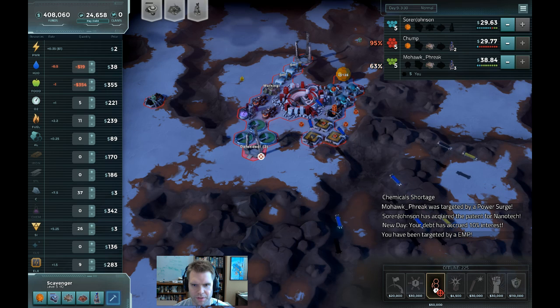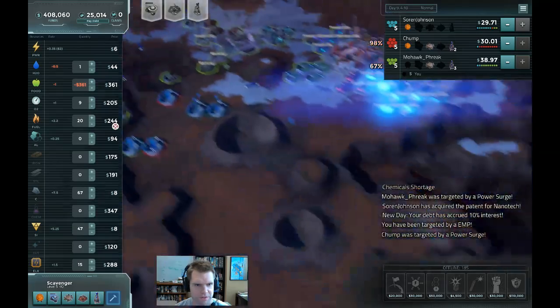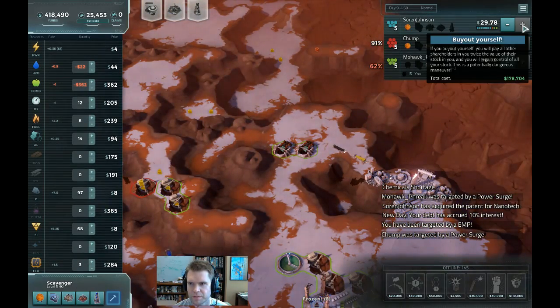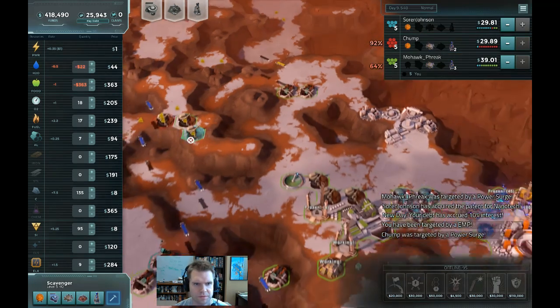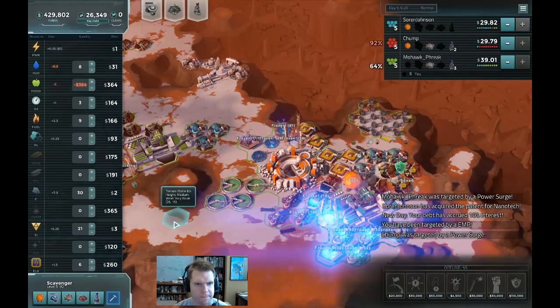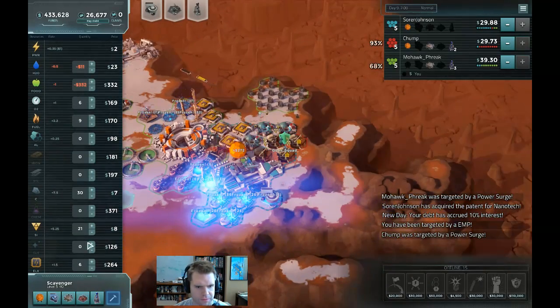You know what's coming, Josh. Gotcha. $539, huh? Man, it's so close. So close. What can I do? What can I do?